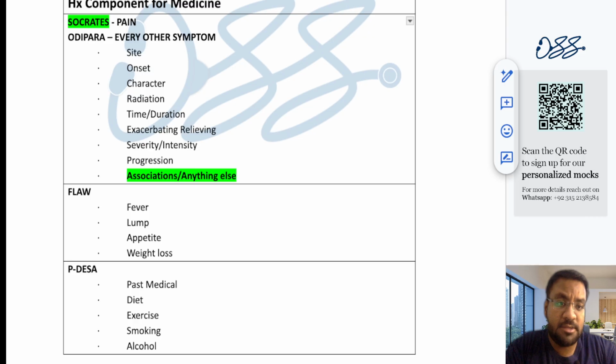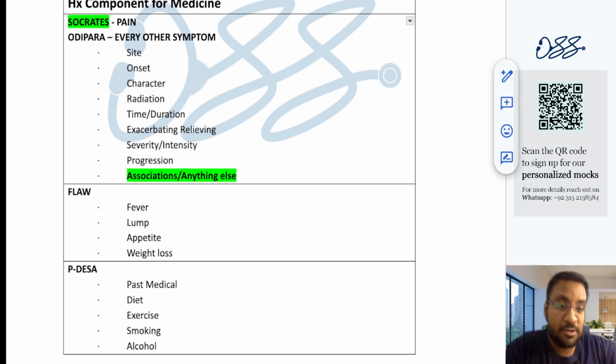Just think about the differential diagnosis of subarachnoid hemorrhage. Okay, subarachnoid hemorrhage is the worst headache of the life. A patient coming with subarachnoid hemorrhage is going to give you a mixed history. You would keep on getting confused between migraine, meningitis, and you would not be able to come to the exact cause until you ask about the severity.